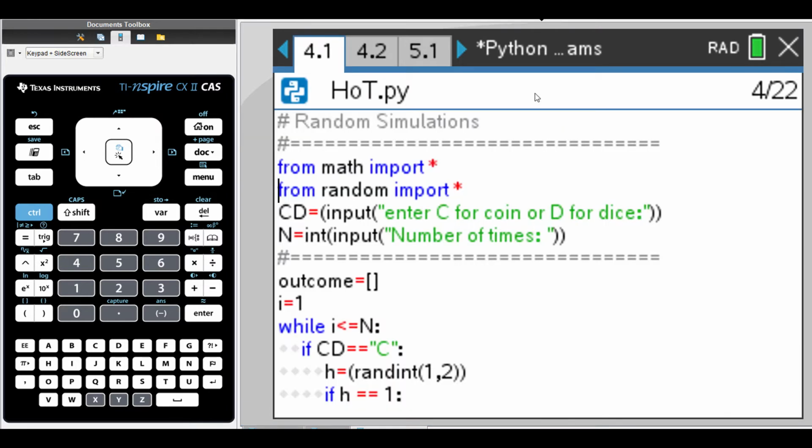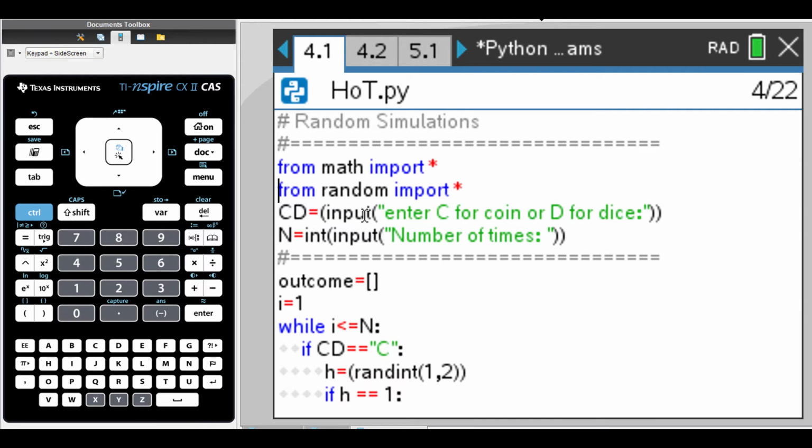So here's another program that I have written. It is heads or tail in Python. So I won't actually go through the entire coding steps. I'll just talk you through the program. So the first thing I've done is a maths import, and then the random import. So these are the two modules that I'm going to use, and I'm expecting a user input.